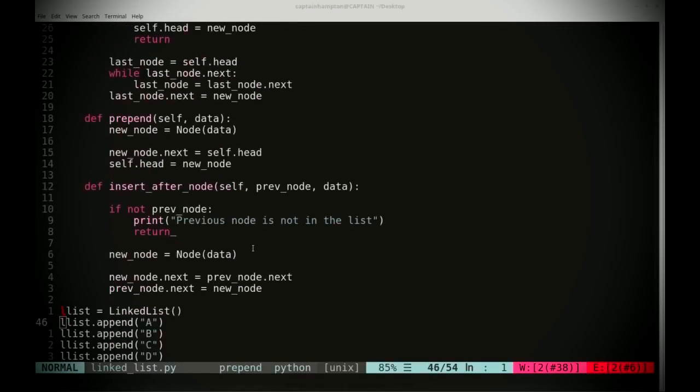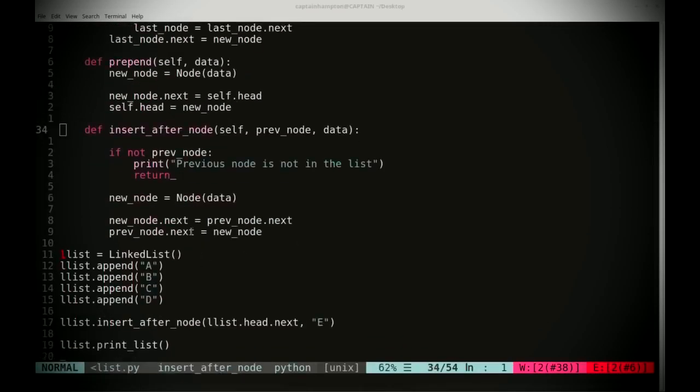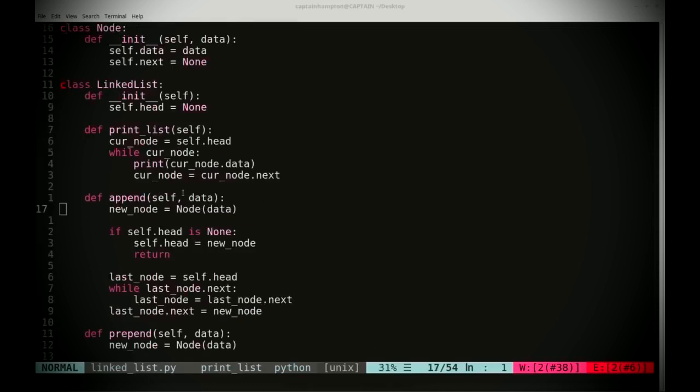So in the next series of videos on linked lists, we'll be continuing to build on this code. We'll be running some other methods in this class that we'll be writing for manipulating this singly linked list data structure. So all the code that I'll be writing in every one of these videos will always be up on my GitHub link, and I'll provide a link to that in the description below.